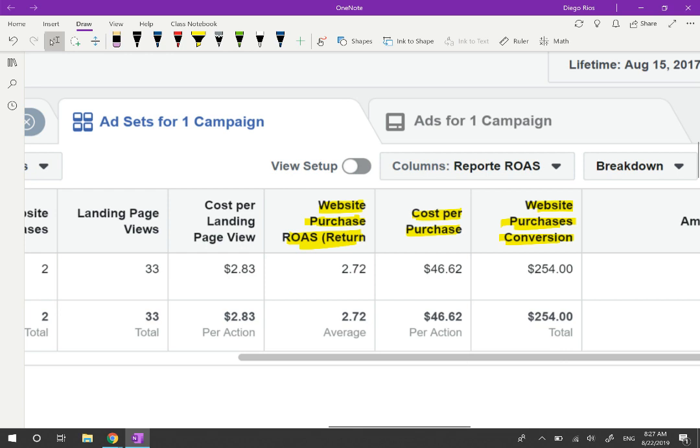And so what this is giving you is all the information that you need to calculate your return on ad spend and make sure that your return on ad spend is positive, right? So am I making money off of my campaigns or not? Is this being profitable or not? And that's what you're trying to calculate with your campaigns, right? You want to spend money to make money and make sure that you're making money with your campaigns.